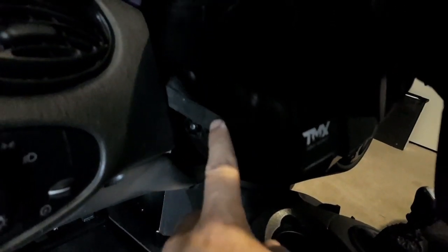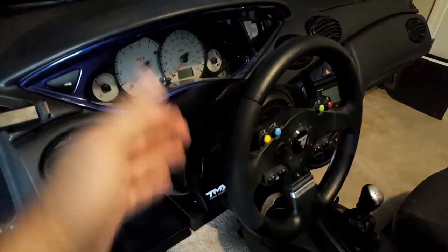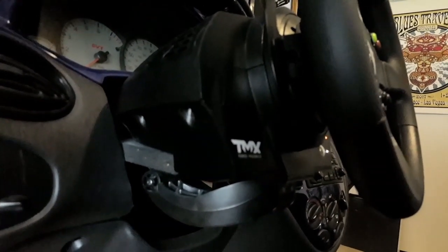So from the front, the wood comes out just the same width as the opening on the dash for the wheel to clamp onto. One thing I wanted to make sure when I made this is I didn't want to have to cut and widen the dash right here in order for the wheel to work. So the wood is the perfect width and the wheel butts up right against it. Does give it a really good feel as far as how far out the wheel is from the rest of the dash. And it just clamps on there with the normal setup. I'm sure I could bolt it on there, but this time I don't feel the reason to have to actually do that. I know there's a bracket you can buy in order to permanently bolt it on, but this works for now.